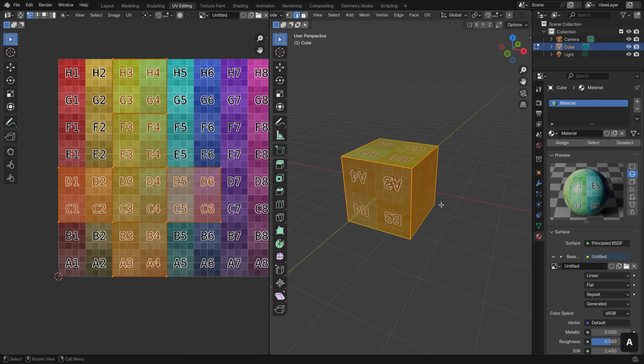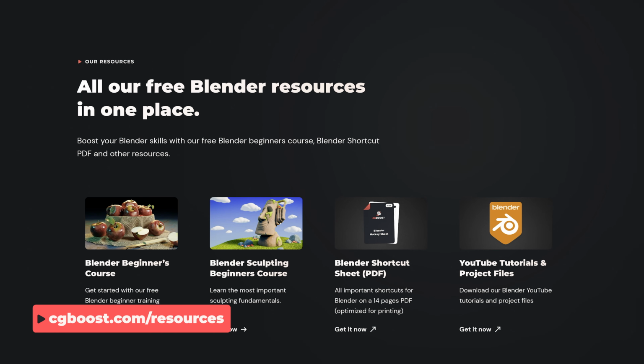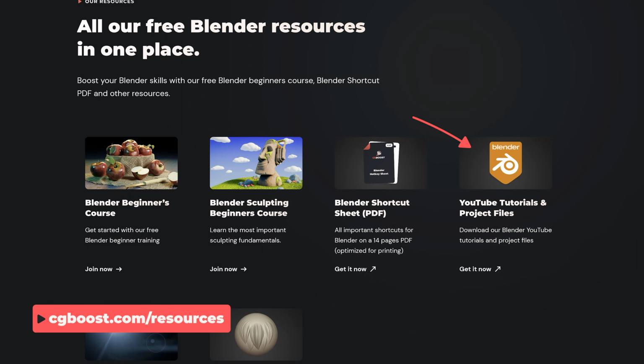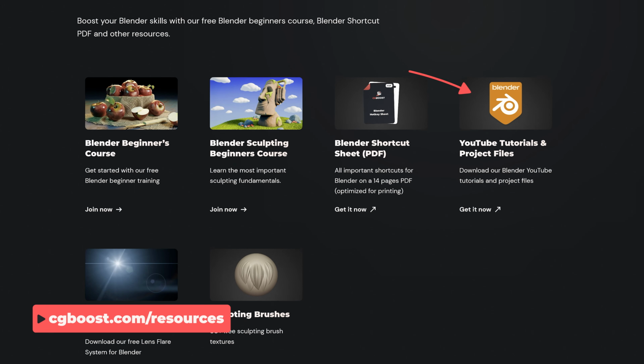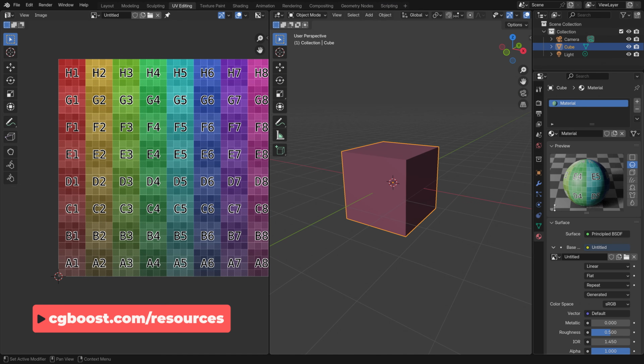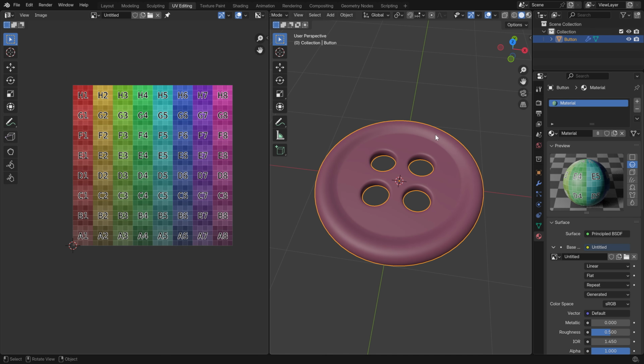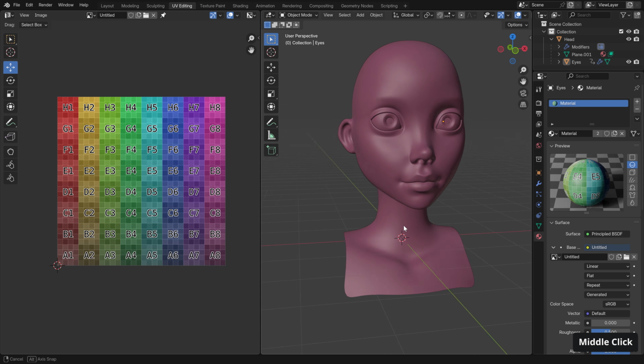Now, if you're new to UVs, I recommend doing this exercise. It will help you get your head around the super basics here. And I made this file available to download on our website, so it's easier to get going and start practicing. You'll have access to this beginner file with the cube, as well as all the other examples, all the way up to this head model.